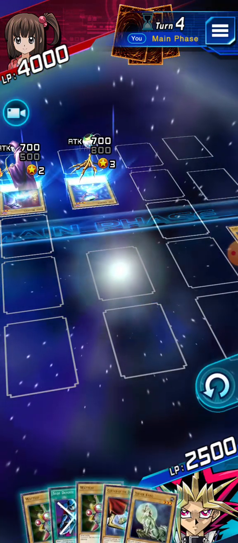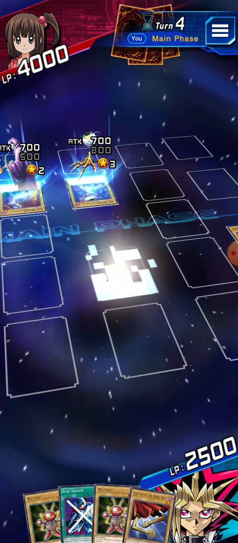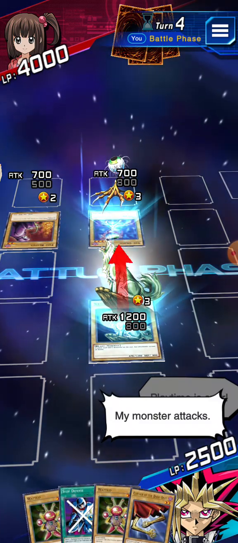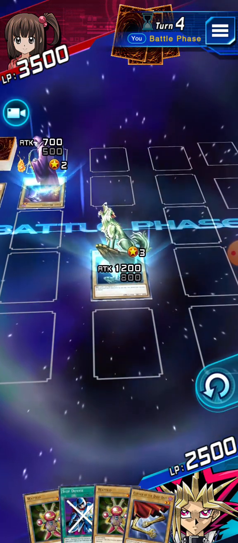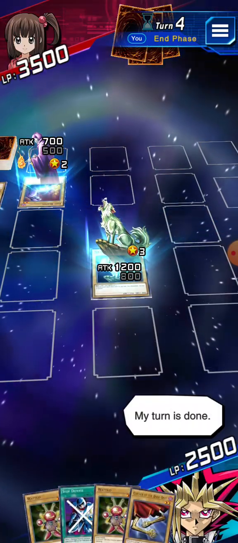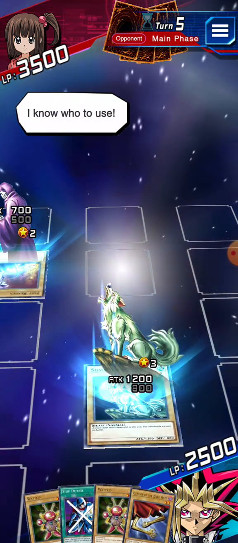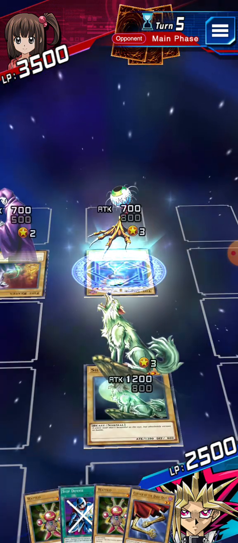I need a powerful monster for some reason. It's got to be Silver Fang. Your playtime's over. You may die. Yeah, that's what you're gonna get. Okay, that girl just attacked me with her two monsters. That's not fair. I need to attack her. I wish I could attack her twice. The girl sounds really cute. Oh no, not Durdek.